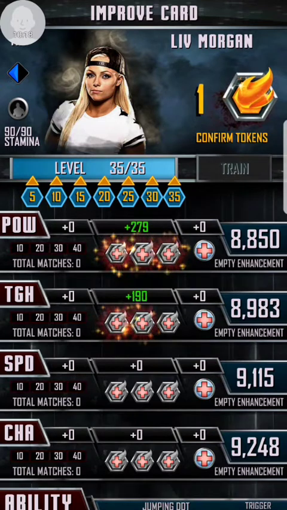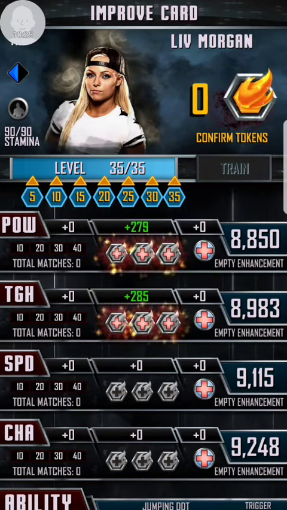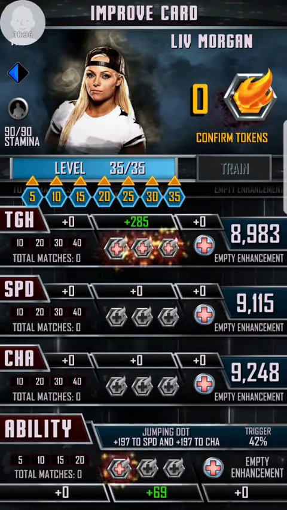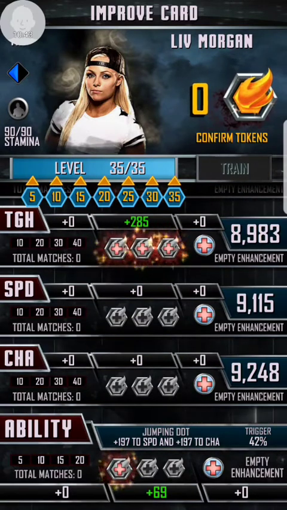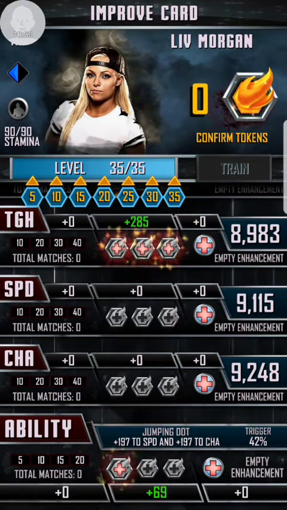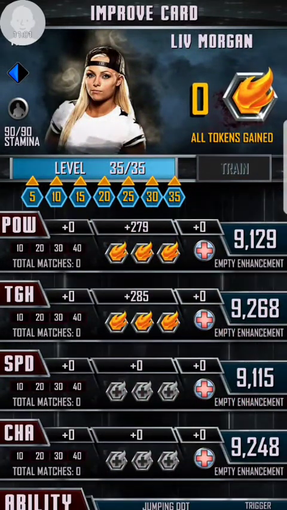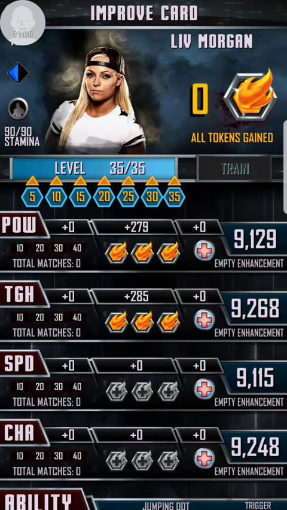So we could just put 3 up. We can put 3 for these two, which would add 279 for the power and 285 for the toughness, which would put it on rank, maybe even better than the speed and charisma. But then the ability is gonna make the speed and charisma better later on anyway. So it makes it pretty balanced. Makes it a pretty balanced card. I like to do this. I'm not even that sure if that's the best strategy to do, but that's what I do. So 1, 2, 3, and confirm, and there we go. The new power is 9,129, which is actually not even the lowest stat. It's even better than the speed.